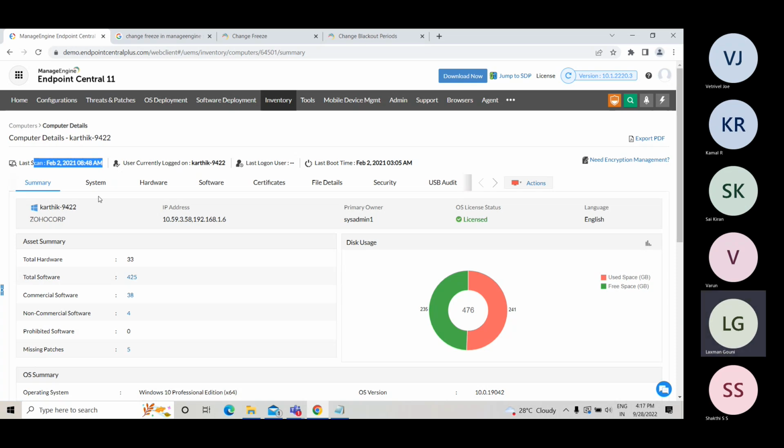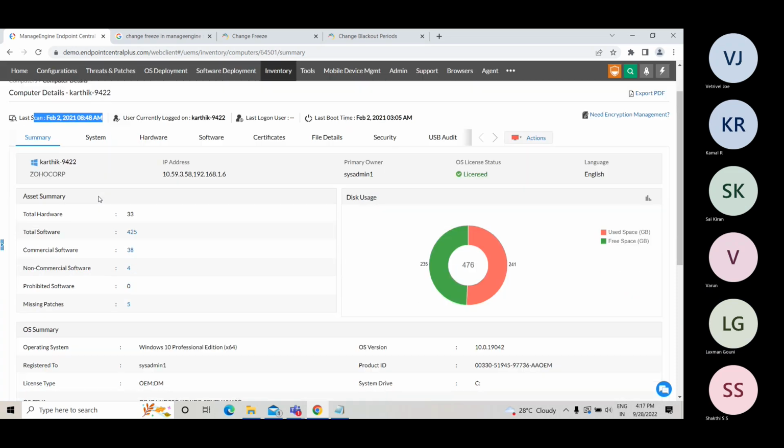And below we have the summary information: same FQDN, the domain to which it is joined, the IP address that is detected. It is having two NIC cards, so two IPs are showing up. Primary owner, sysadmin 1. So what exactly this primary owner is will come shortly.